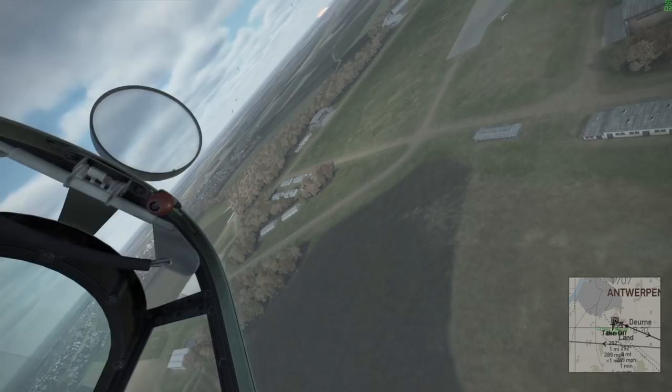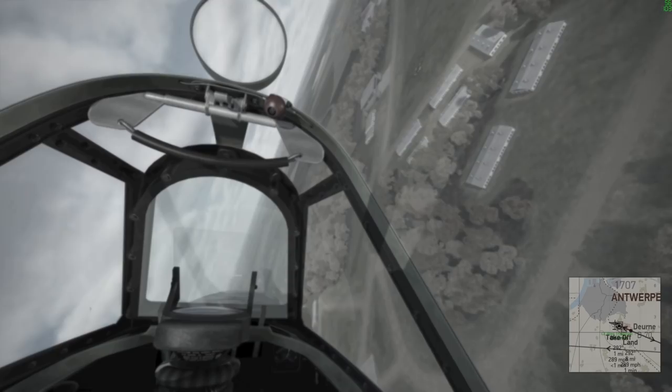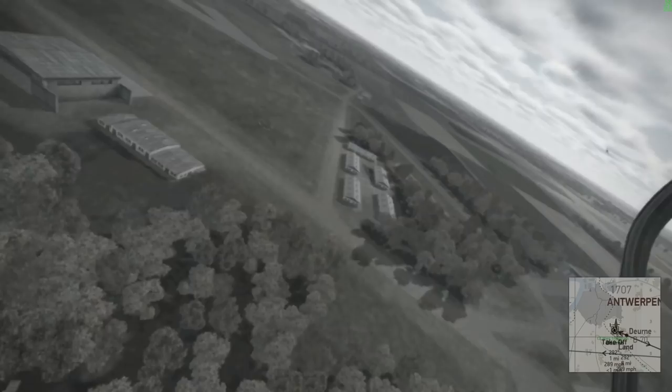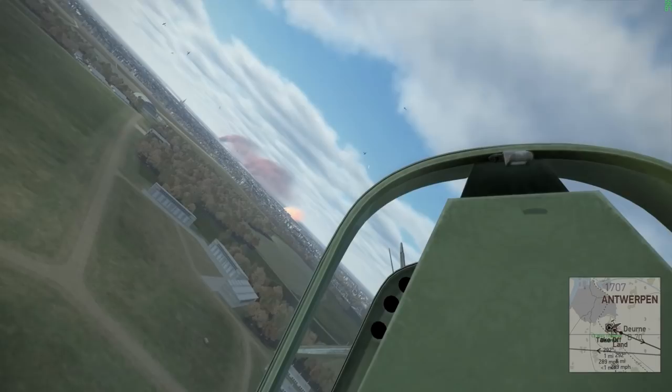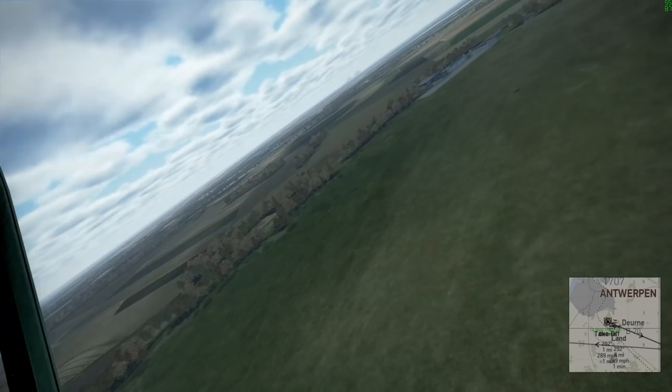I think I could see a AAA gun just down there, actually, so... It will take him a minute to rotate towards the enemy and actually start shooting them, though. Yeah, okay, flak's popping off. I can see the explosions. Nice. Hopefully they'll either be shot down or they'll get the message and bugger off. Or I'll die, of course, you know, that's always an option.